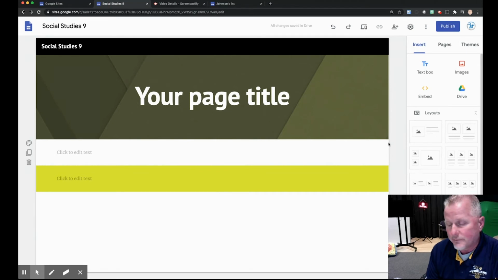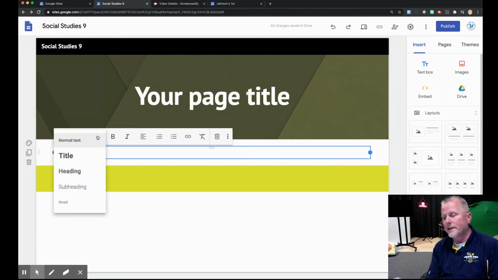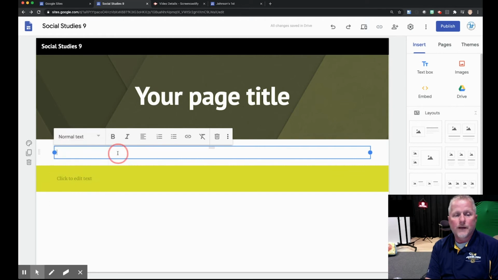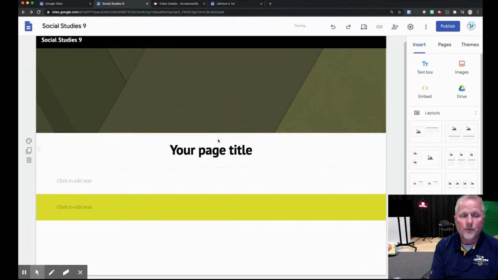Also, images. Very simple to do. By just clicking on the image, you're allowed to add that. Before we get into images, though, here's the text. You have 5 choices. Normal text, title, which is the biggest, header, subheading, and you have small. Whatever you want in there. So if I was to say, let's use this for example. We'll take this one and drag it down.